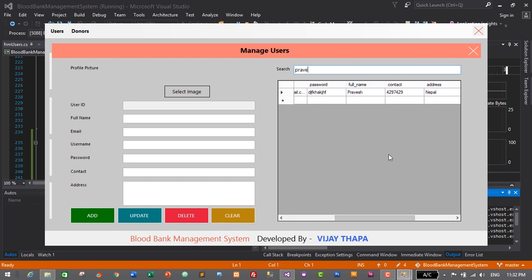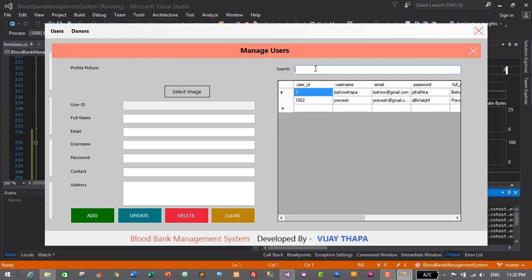So his name is Pravesh, and I will delete it, and when there is nothing typed, it will display all the users. Let's type the user ID 3, so it will display the user with user ID 3, and if I type 1002, it will display the users with that user ID.